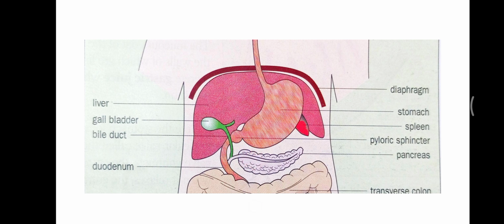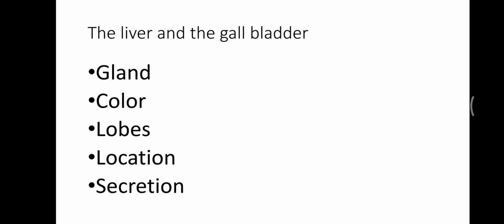So this small intestine will attach to the lower surface of the liver and 3 blood vessels, and these 3 blood vessels have names. Number 1, hepatic portal vein, number 2, hepatic vein, and number 3, hepatic artery. So these are 3 blood vessels which are attached to your liver. So this was the location of your liver.